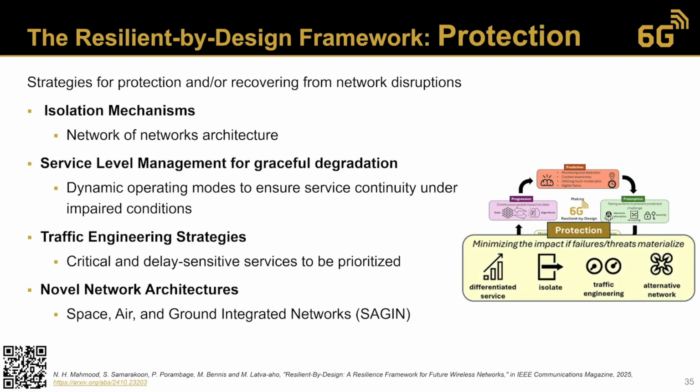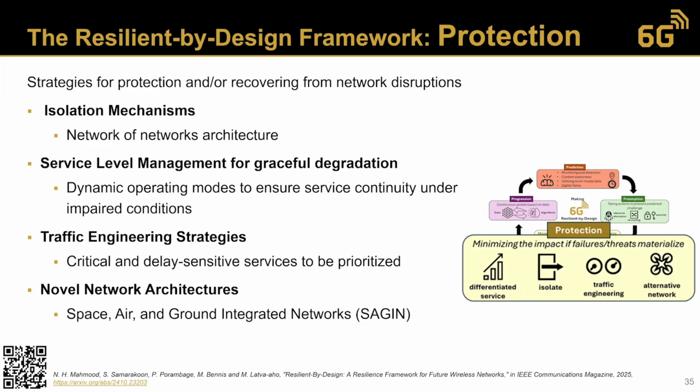The third part of this framework is the protection part. No matter how hard we try or how well we design our network, failures are bound to happen, right? As we said, we are moving from making networks fail-proof to making networks adaptable. So once a failure happens, the system should try to protect the network from the impact of this failure and also try to overcome this failure as quickly as possible. Here we can do this, for example, by isolation mechanisms. That means if a part of the network fails, then the network should try to isolate it so that the failure does not propagate.